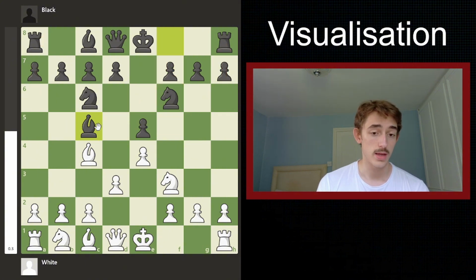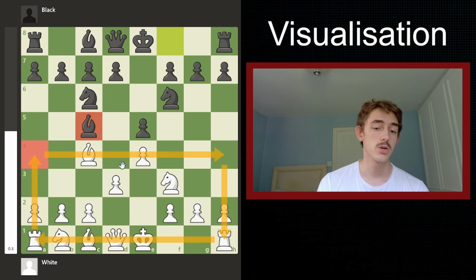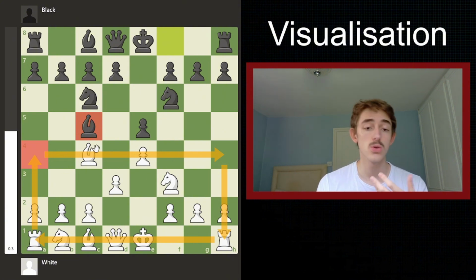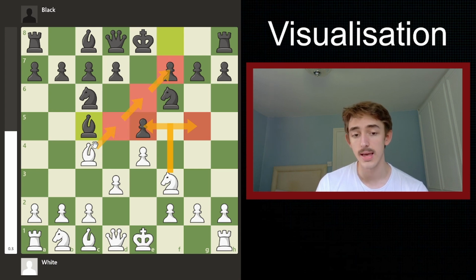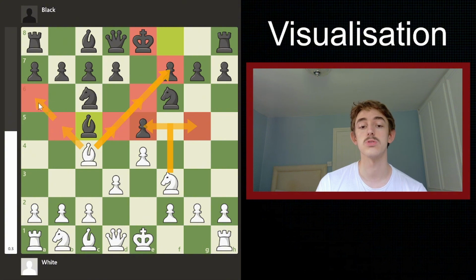Now, in contrast, if you look at our side of the board, which is also very important, you want to try and, every move, refresh in your brain what squares your pieces are controlling in the enemy camp, and then try and process what squares your enemy pieces are controlling in your camp. Now, in this situation, actually, I missed that the knight is controlling these two squares in the enemy camp as well, and the bishop controls these three, and also these two over here. So I made a small slip up here. Mostly I was just looking at this diagonal because that one is the most relevant to the black king, but also these squares are valid in the enemy position.